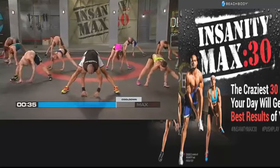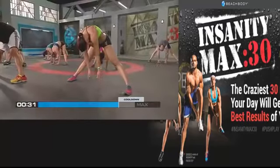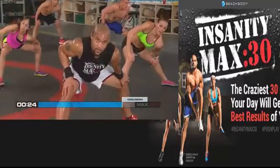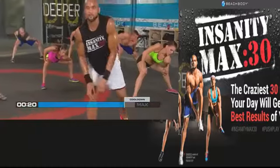Come back to the center, palms to the floor, chin to the chest. Roll up slow for 4, 3, 2, 1. You're gonna milk down, hands to the knee, roll in and out. I just want you to constantly do this. Keep doing it.